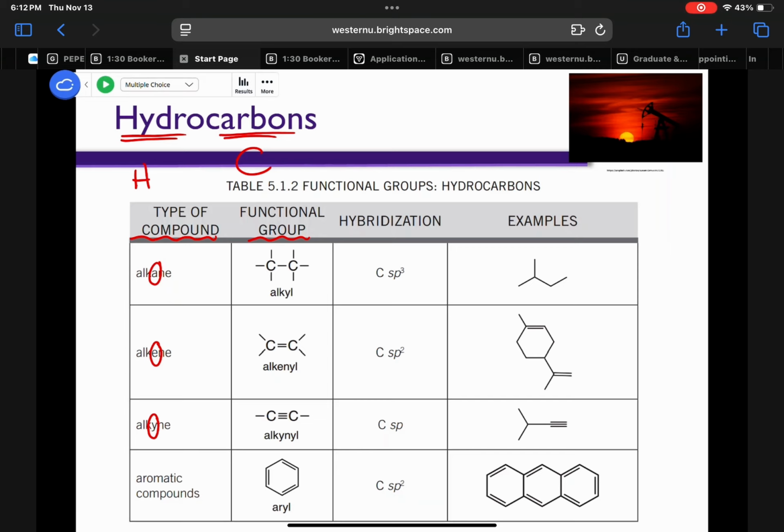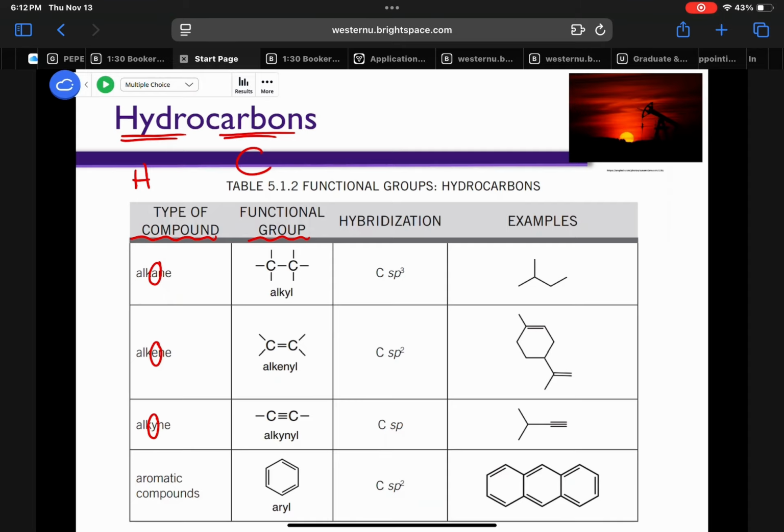If the only interesting thing about it is that it has carbon-carbon single bonds, it would be called an alkane. We could classify the entire molecule by the most interesting functional group. Of course, it gets complicated when you have multiple different functional groups. Sometimes there are rules about how you classify it. We're not going to worry about that for our course. We're going to be looking more at identifying the region of the functional group. So if we have a molecule that has lots of cool functional groups, we'll identify the different pieces of it rather than saying it's this or that.